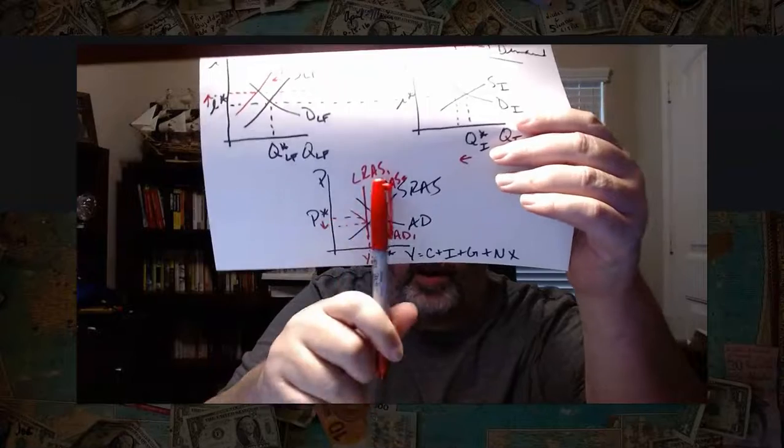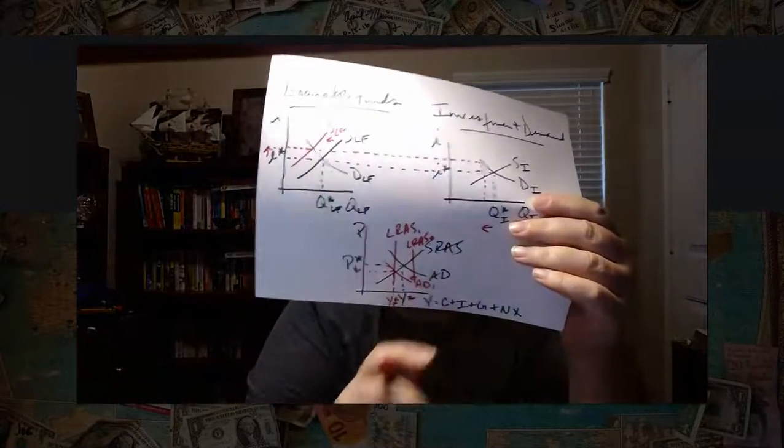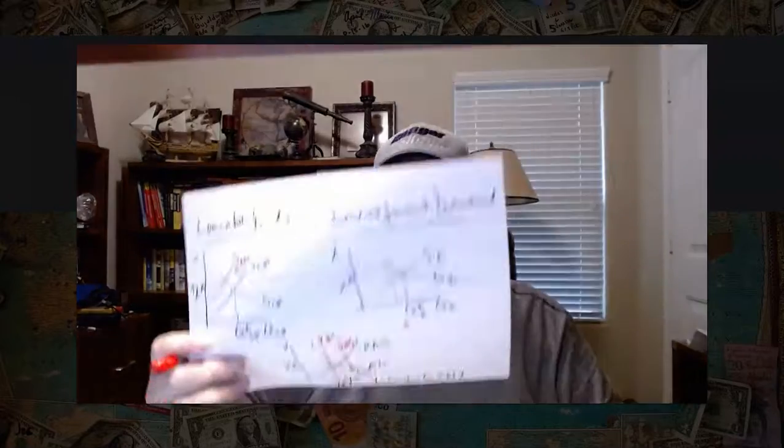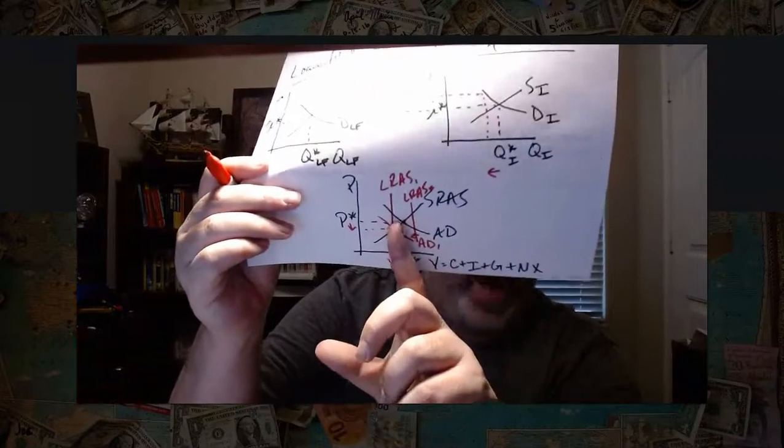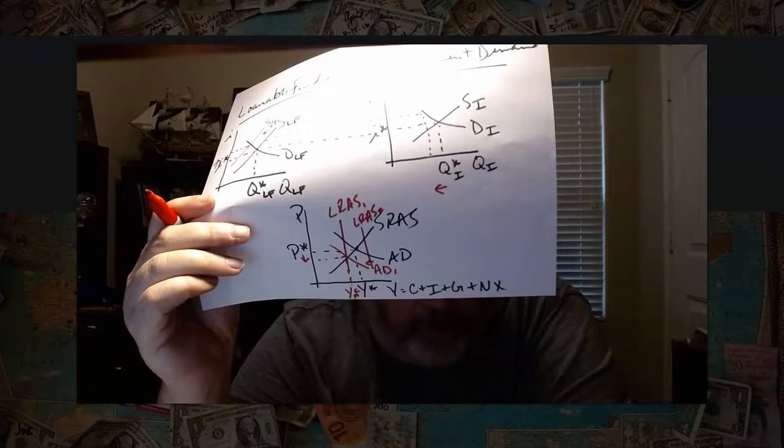We could also, let's say we have a recessionary gap. All right, sorry, it's a little overlap, getting a little crowded here. But here's my LRAS2 right there, and it's now my short-run equilibrium where AD and AS intersect is lower than full employment output. We have a recessionary gap.